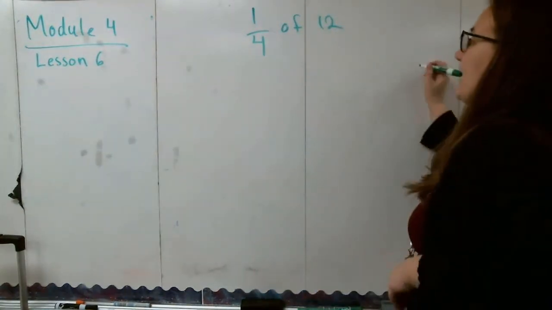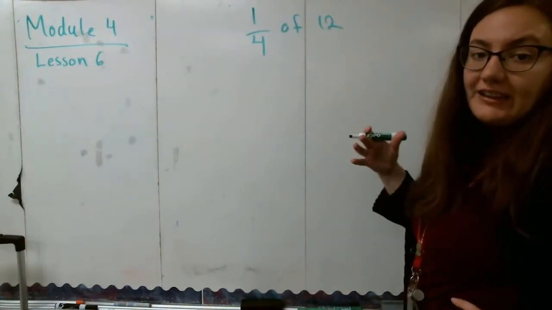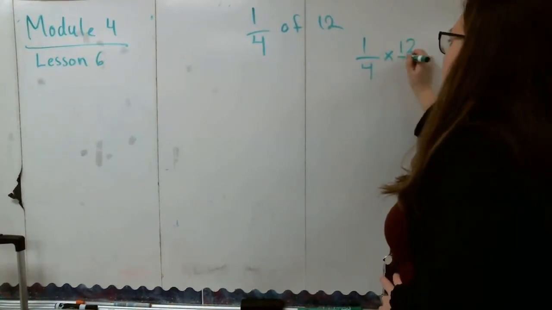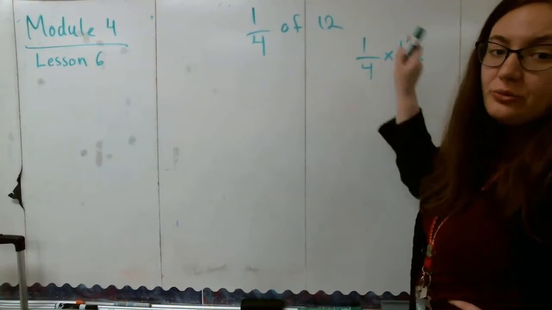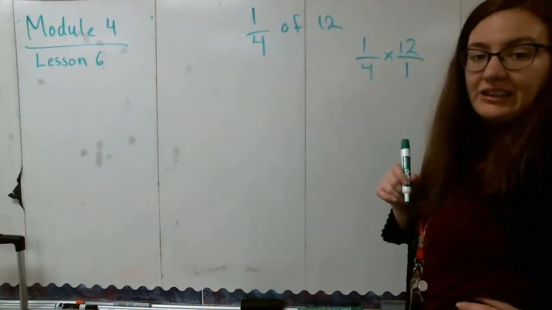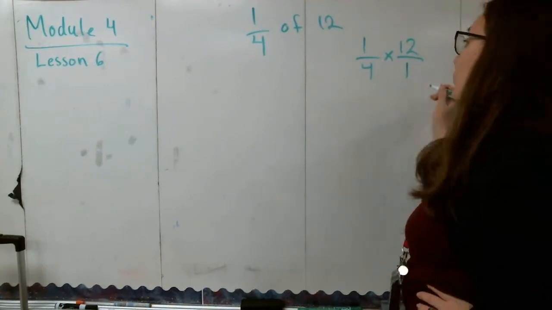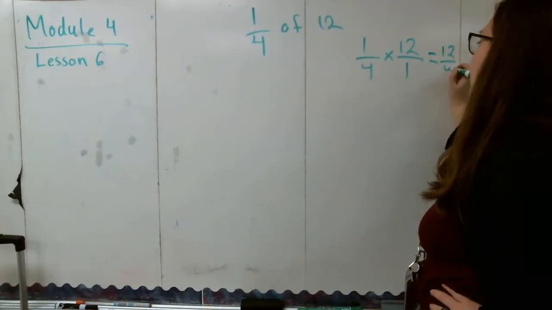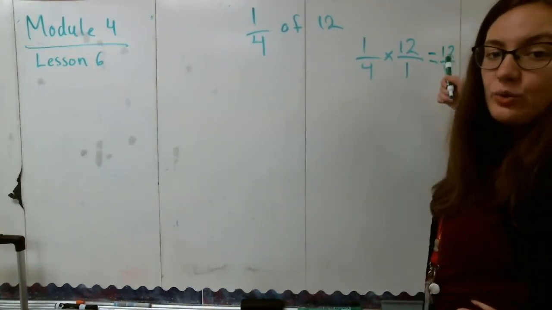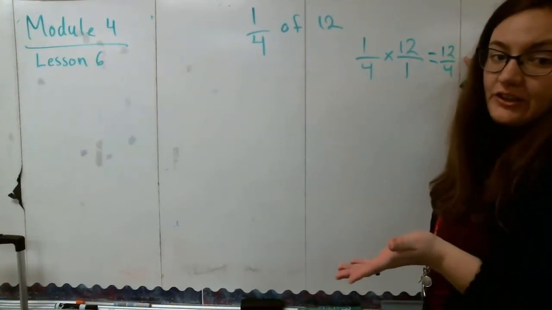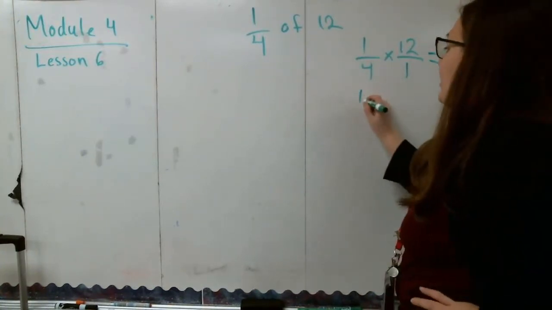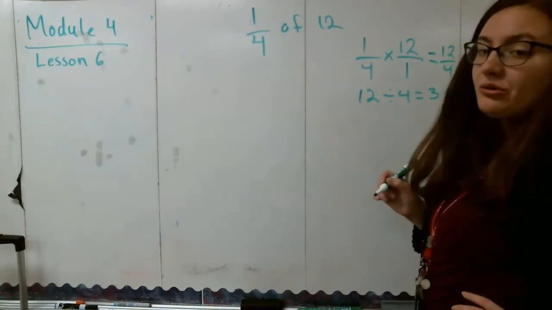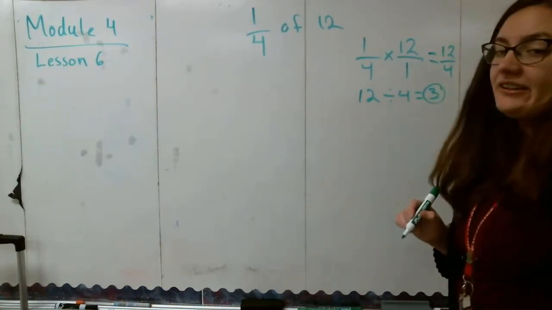So again, just like last time, we have the option to just rewrite this as a multiplication problem and solve from there. So we have 1/4 times 12, remember whole numbers, they'll always stay up in the numerator, and then just imagine that little number 1 underneath it. So we have 1/4 times 12 over 1. That can be 1 times 12, which is 12, and 4 times 1, which is 4. I have an improper fraction, 12 over 4, or I could think of this as a division problem, 12 divided by 4. 12 divided by 4 gives me 3, and 3 would be my final answer.